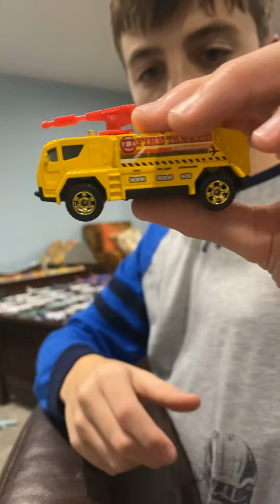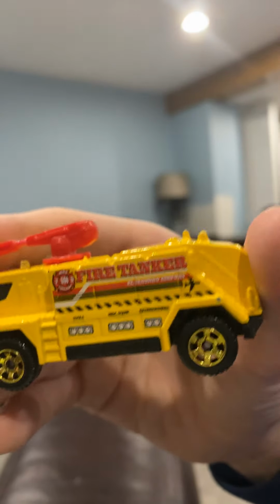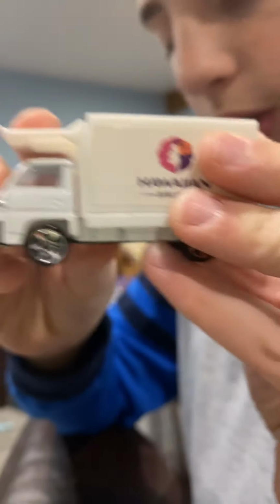Fire department tanker, number one, says airplane on there. It says airplane, as you can see. Anyway, Hawaiian Airlines, StairTruck. There's a food truck for Hawaiian. There's a food truck again. Oh, this is where I have to come and complain. I gotta find another Delta bus because I have 20 million of them.